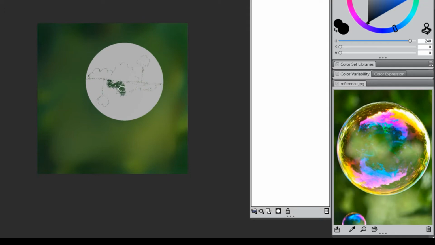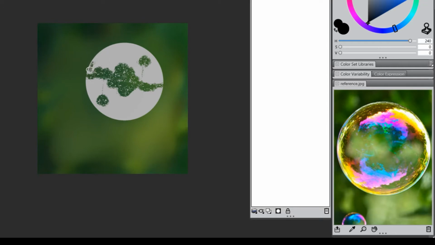And with a bigger brush, we can go ahead and fill this in. Now it looks like I'm painting with green, but really what I'm doing is I'm concealing that layer so you can see through to the background. This doesn't have to be completely identical. You just want to get a feel for these general shapes. Something like that looks good.